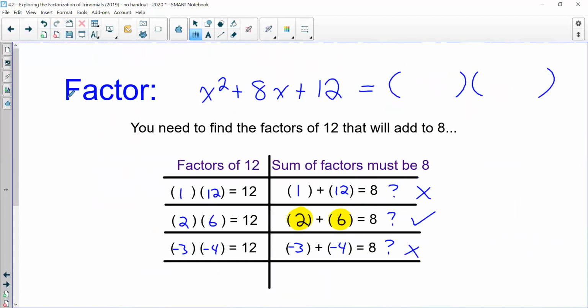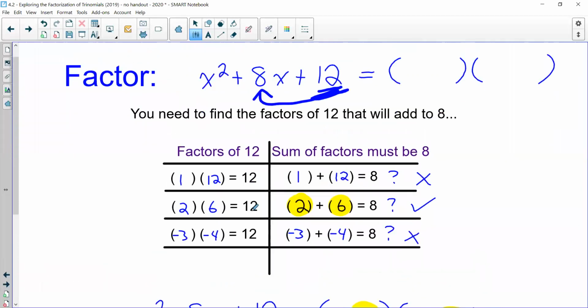Okay. So if we're looking at factoring x squared plus 8x plus 12, we're looking for two numbers that multiply to 12, and the same two numbers give you a +8. That's the quick way of coming up with a result. So you can write down the list if you want. 1 times 12 will give you 12, but they do not add to 8. 2 times 6 will give you 12, and that does add to 8. But if you were to try even negatives, -3 and -4 do multiply to +12, but they do not produce a +8. So these are the correct values that we're looking for, +2 and +6.